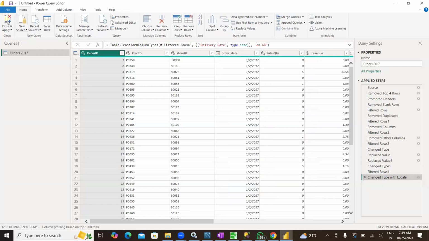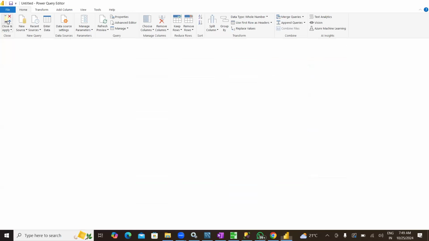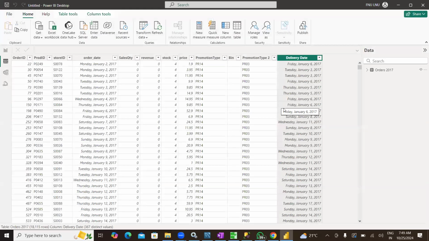Only after passing through all the applied steps will it get loaded into Power BI Desktop. So it is a kind of automation.